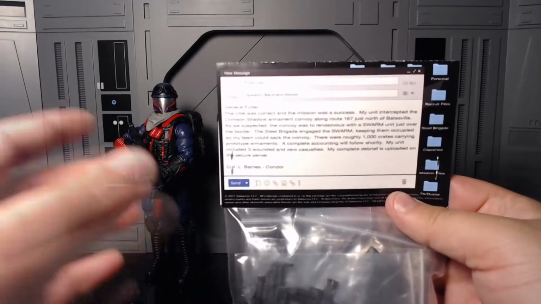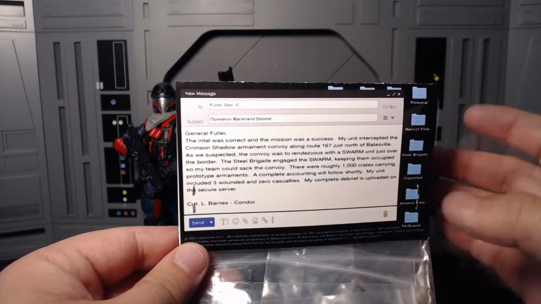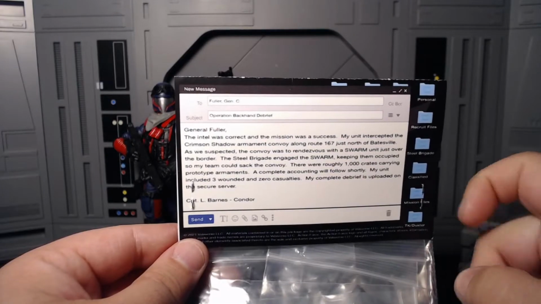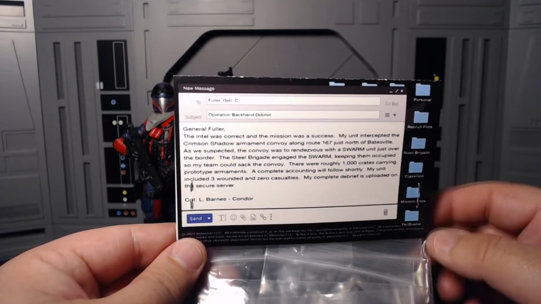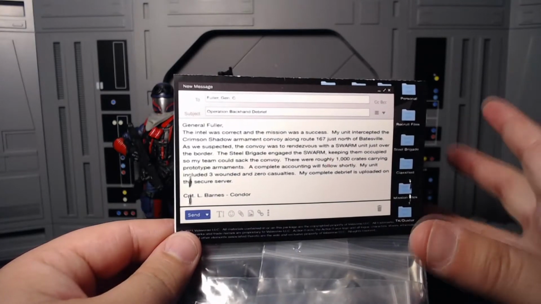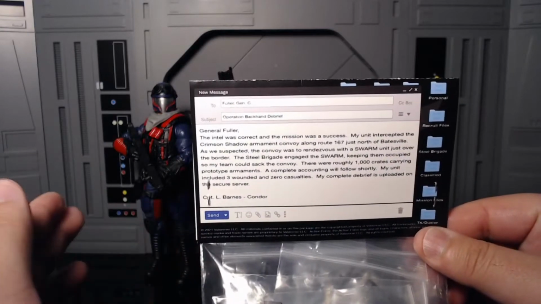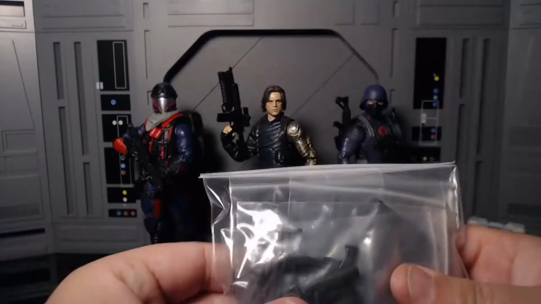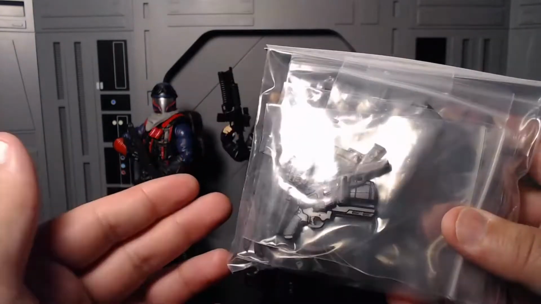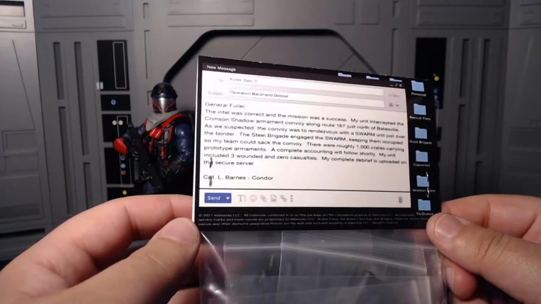It's a whole email. Now, forgive me if I mess up these names. I am not very well versed in the Action Force comics yet. Honestly, I'm probably just going to go ahead and read them all because there's only a couple issues out right now, and I think I can catch up. I also think I'm going to go all in with the Action Force for at least the first wave and see how that goes, because just seeing these in the packaging, I can already tell this is going to be some high quality goods. But yeah, let's go ahead and read the letter to General Fuller.